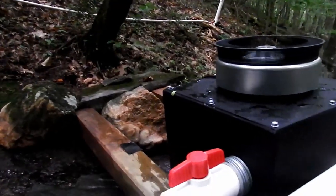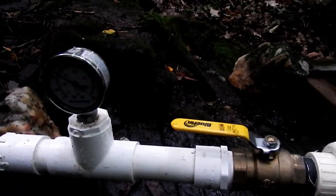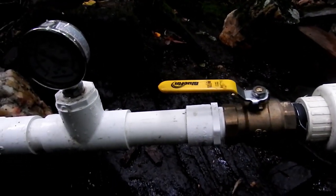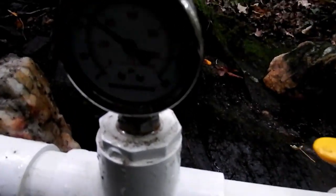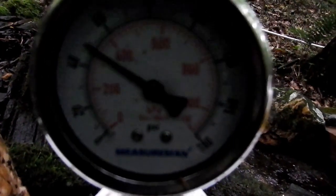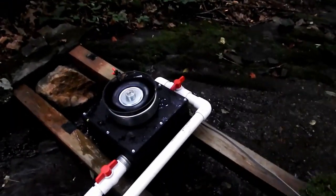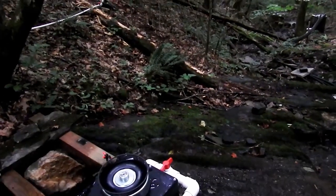I might leave it at that right there and go up to the house and meter it, because I'm pretty sure we can sustain the small jet. It just wasn't much voltage last time we tested it. Alright, so let's leave it at that. Go up to the house and test it. I'll get it back on, hike up this mountain.